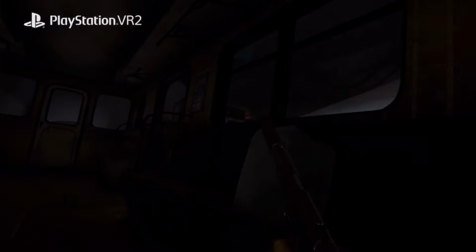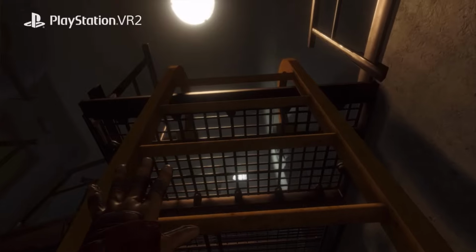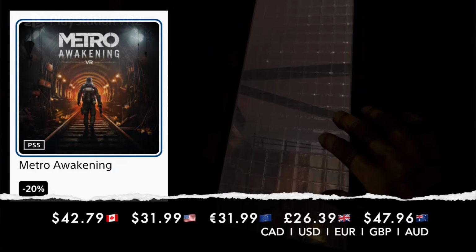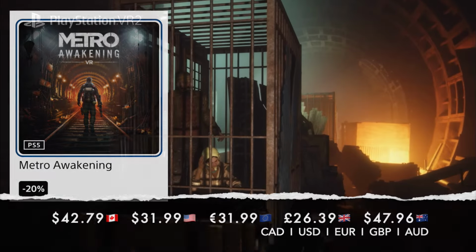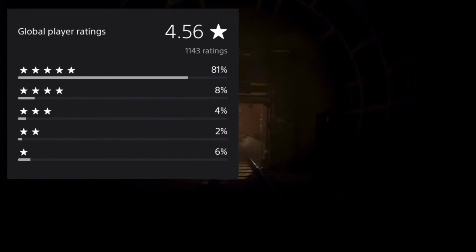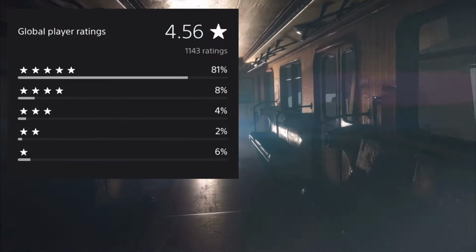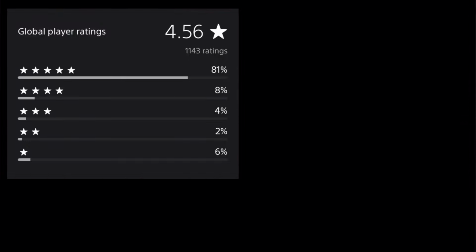Don your gas mask, wield handmade weapons, and venture into the depths of this apocalyptic nightmare in Metro Awakening, and it's 20% off. Released just over a month ago, 1,143 people have already rated this 4.56 out of 5 stars, with 89% of the audience giving this 4 or 5 out of 5.